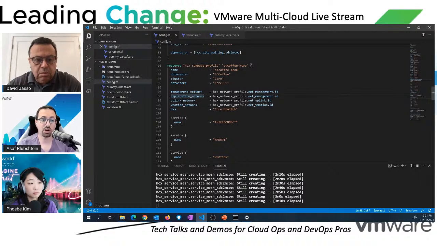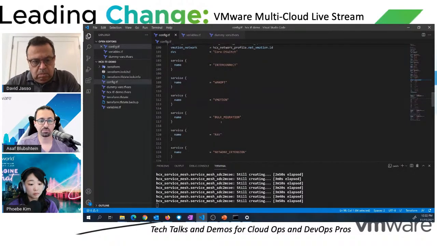So here we provide context for each of those network profiles and what is going to be used. And this really depends on your specific environment, because in my environment, for example, as you can see, I'm leveraging the management network profile for 2 different functions because I don't have a dedicated replication network. If, for example, I didn't have a dedicated uplink network, I would use the management for that one as well. So that really depends on your configuration.